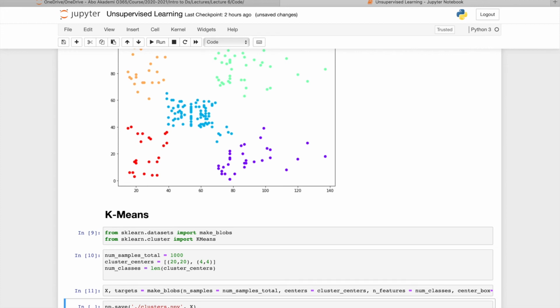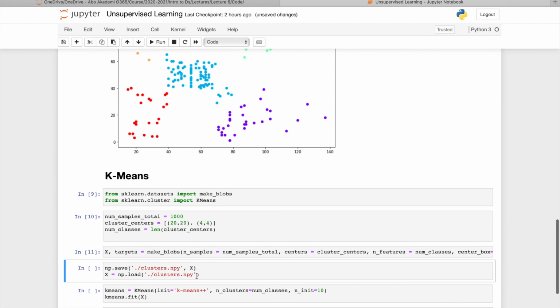So let's do that. If you want to save the data so that you can use the exact positions later, you could add this code as well, but it's not really necessary.